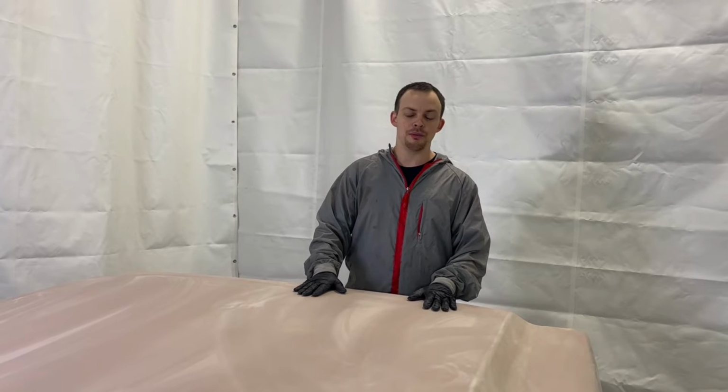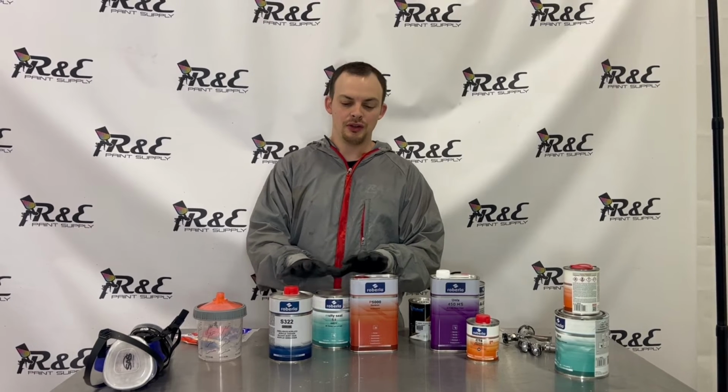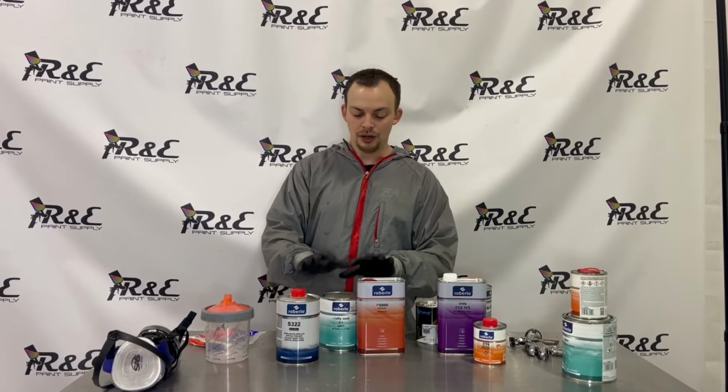So we're gonna wipe it off with wax and grease remover and get ready to put some sealer on it. Roberlo Multi-Seal is available in gray, black, and white. And we're gonna use the gray on this hood.